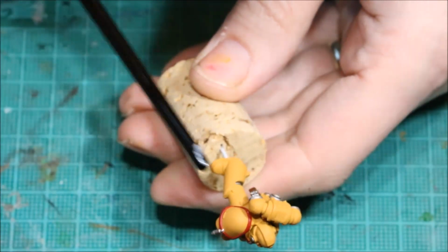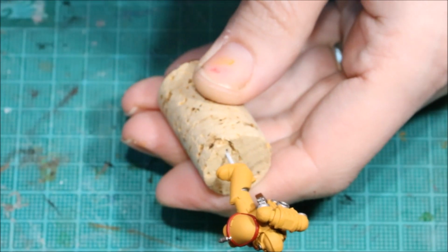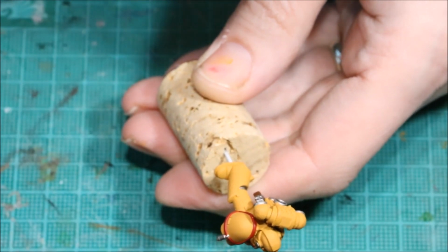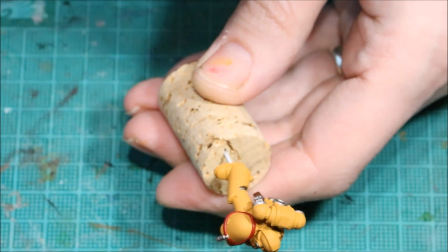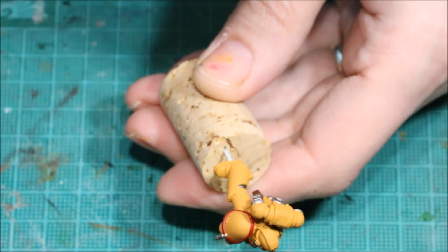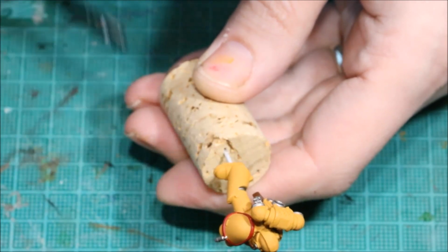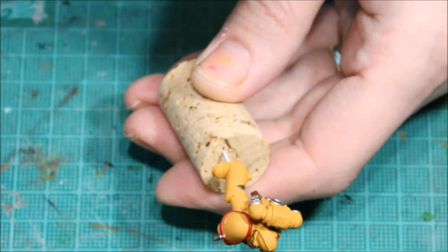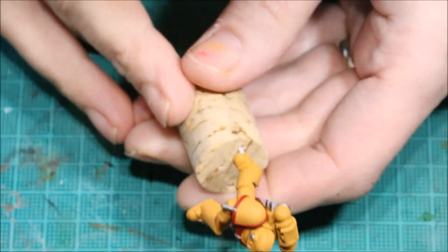And in actual fact, when you've got quite a large flat area and you wash it, the wash doesn't go anywhere. It needs a recess to go somewhere, so the wash will just lay on top of this flat area, and then you'll have to go back in with the base coat colour and go back over the yellow, just leaving the recesses. Which is what we will do with things like the leather, for example. Now that's going to be a lot of work.